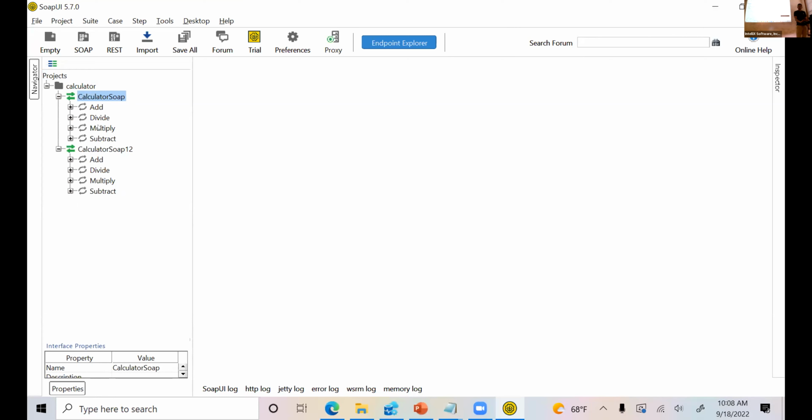Whether you test this operation or that operation, they are both the same, because it will go to the site, execute the code, and get you the result back. The second one is just a communication protocol, two different versions. That's all it is. So for your testing, it does not really impact. You just pick one, whichever is available or whatever you need to integrate. Now I'm going to click to expand add. I see Request 1 already there, so I'm going to double click there and see what it is.